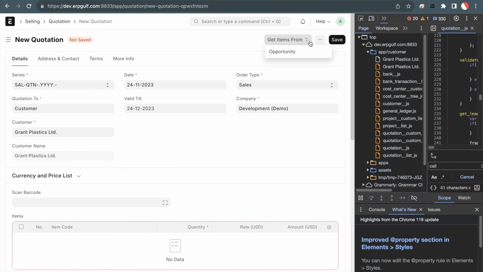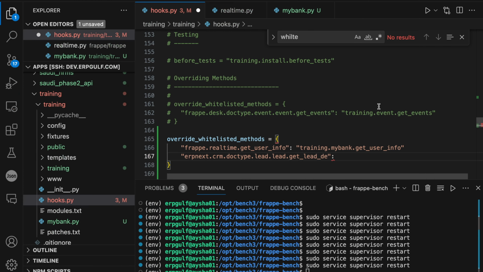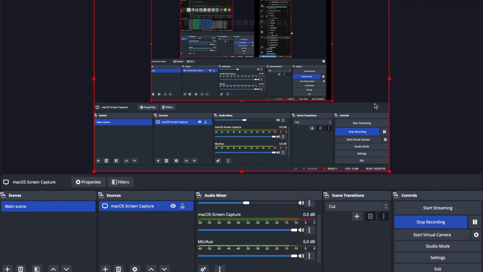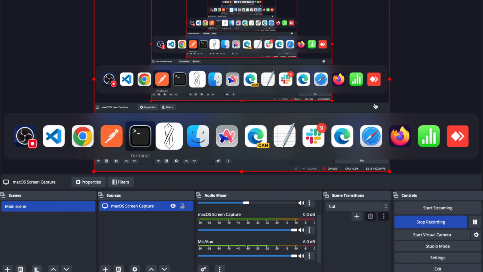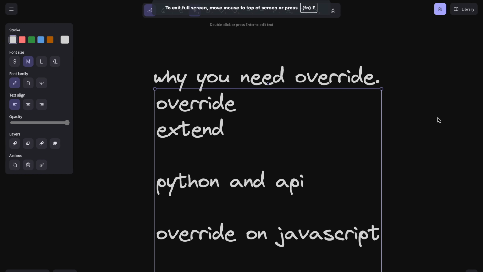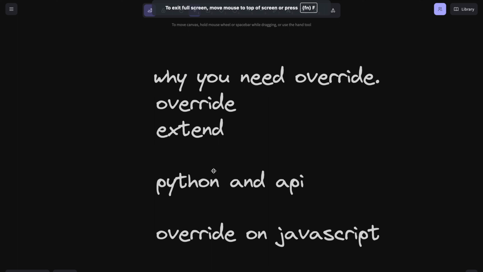You press the same button, but the call will be different and will go to a different function. That's another type of overriding. There are multiple types of overrides. So now we have covered override and extends, on both Python and API, and there are many other types of overrides.